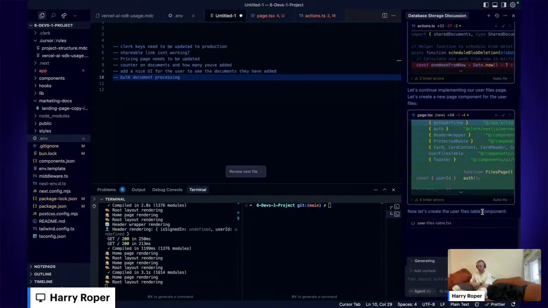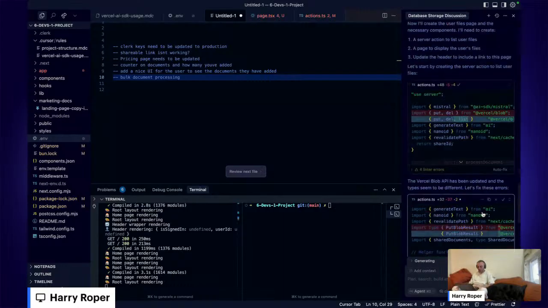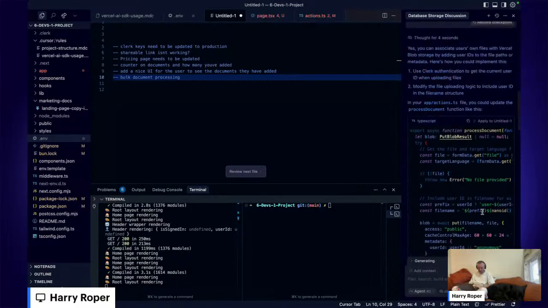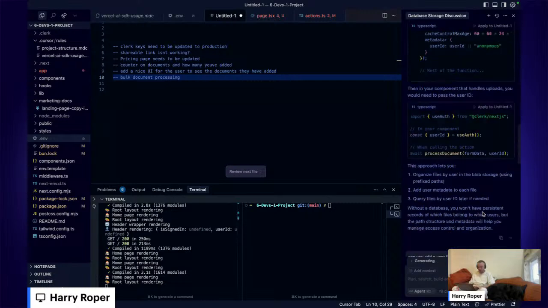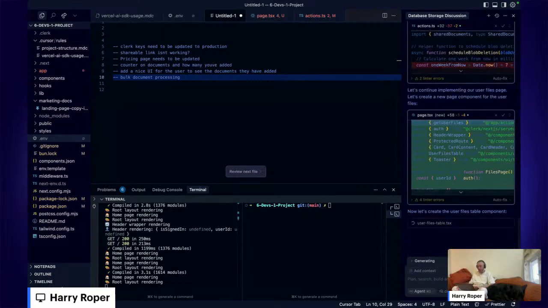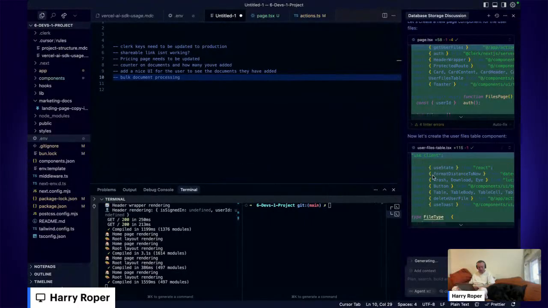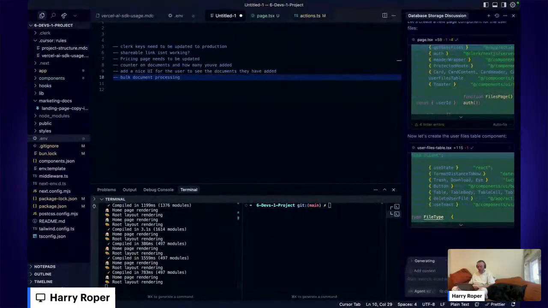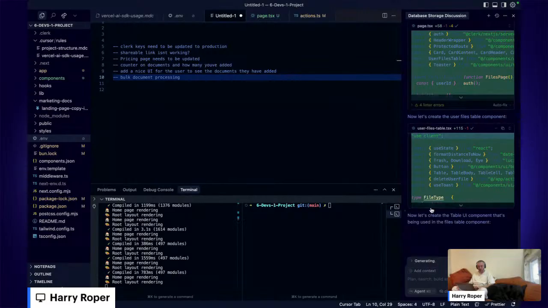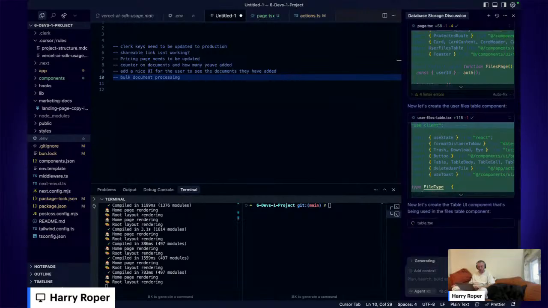So blob storage seems to just be super temporary, right? You can keep it there for 60 days, you can keep it there for 30 days. It looks like what Cursor is telling me here is we can just add their user ID to the file name, and that'll be a quick way to build out personal storage. I mean, it's not perfect, but if I just want to use what I've got available right now, then I think I will push forward with that.